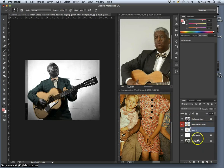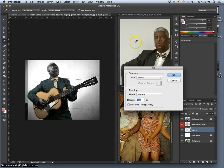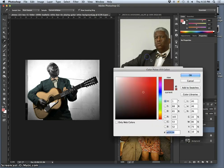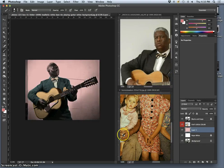I can make a new layer between my flat local color and the paper white, and I'm just going to fill the whole thing, edit fill, with a color that I think works for the background. And I can select it from here if I like. But I go to edit fill, and then I select color. And that should allow me to pick the color. But I can always change it. So let's say I'll pick that color. Okay, fills it all in.